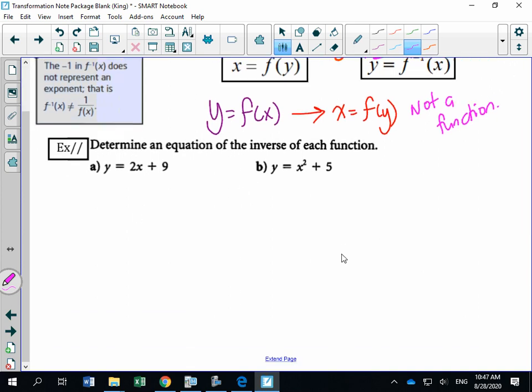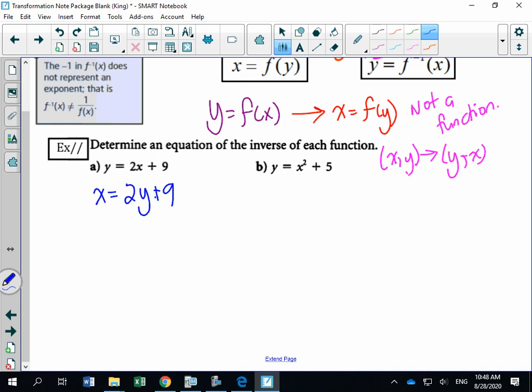Okay, so what this question says is determine an equation for the inverse of a function. So the inverse of a function, we know that x comma y, this is my original equation here. What they want to know is what's the equation of the inverse. Simple to do. You interchange x and y. So this is the equation of my original, y is equal to 2x plus 9. And to find out the equation of the inverse, we interchange x and y. Now, I can't graph this blue inverse on my calculator just yet because I need to solve for y. So let's solve for y.